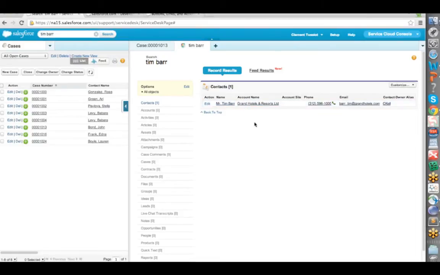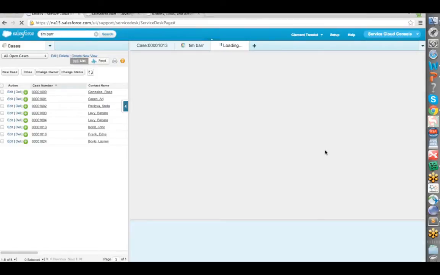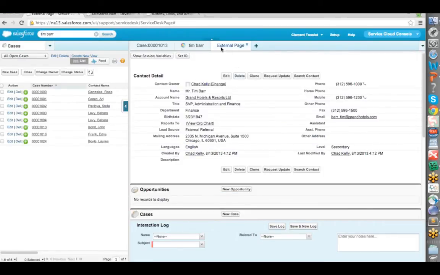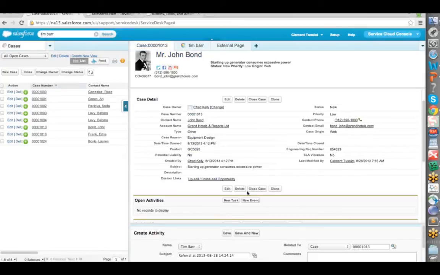You say, oh yeah, Timber is actually working for the same company, so that should be him. Let's have a look at him. Do you log any case or something? Oh yeah, he logged the case a few weeks ago. And then back on the case, talking to John Bone, as you can see, Timber is available in the list automatically, so the agent won't have to fill another lookup.